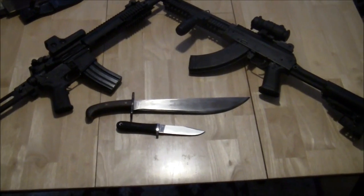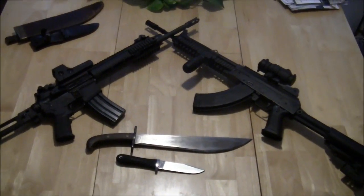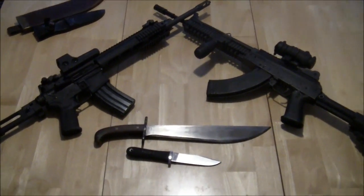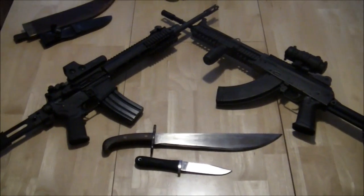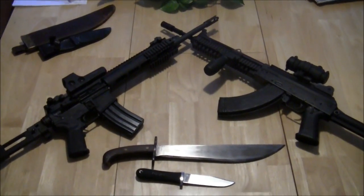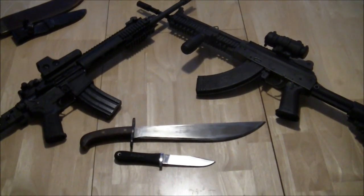Alright, there's a lot of things that you got to consider for the zombie apocalypse, and this is a fun subject, and I love to participate. Of course, a firearm is going to be the preferred weapon when dealing with hordes of zombies. But if you're out and you're on the move, you just can't carry enough ammunition. And there may be a time where you have to defend yourself with a knife.